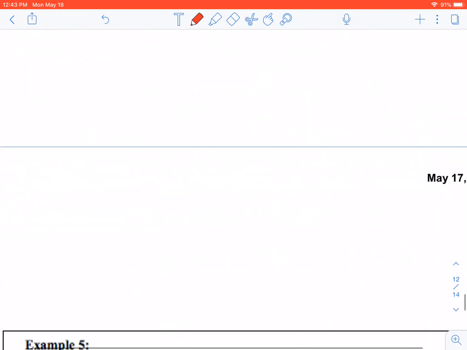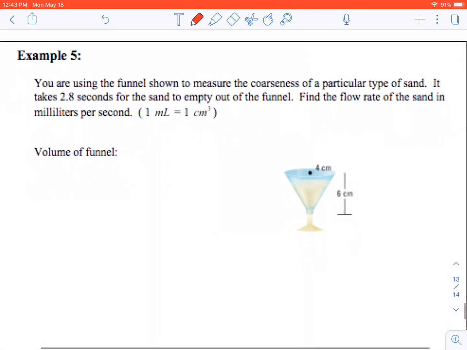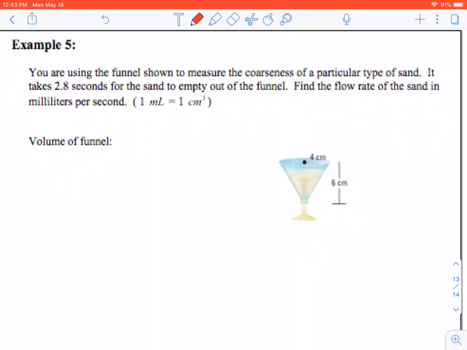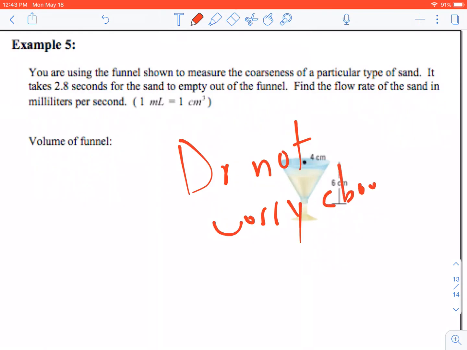Last example here today. Actually, since we're not in class and I can't really talk, it's not quite the same. Don't worry about this one. If you want to do it as a challenge problem, you can. If you want to email me, we can go over it. But honestly, don't worry about it.